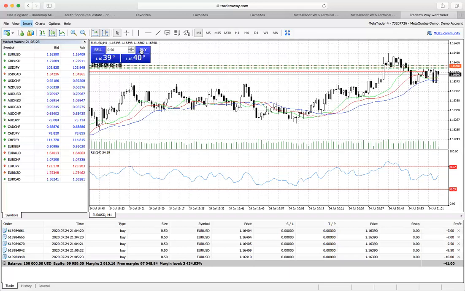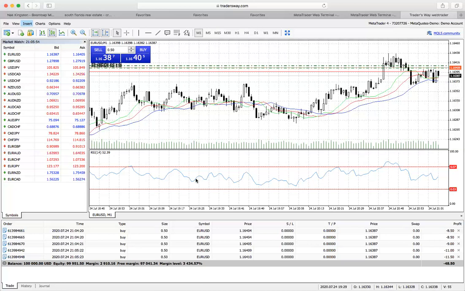Obviously, I could have got in way more on that first retracement. Let me actually point to it right here. When this dropped down to its lowest point, I could have got in on all 5 of those orders and then let it run up. But I just want to show you that as an aggressive scalper, you can run up a big check in these markets. There's really nothing special to it.